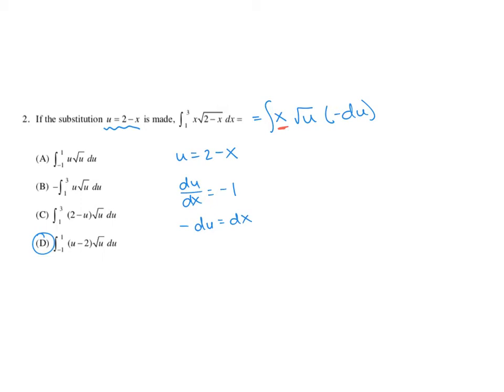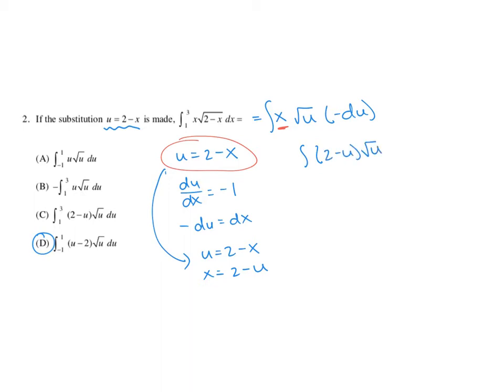We're looking to substitute out the x. We want u, we don't want x. Well, we have this. This is going to give us the extra substitution we need. If u is 2 minus x, then that means that x is 2 minus u. And that gives us this additional substitution, 2 minus u. Times, I'm going to move that negative out in front.